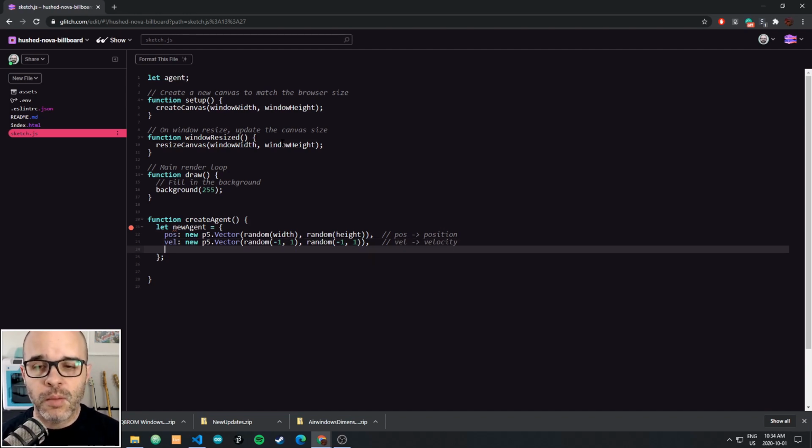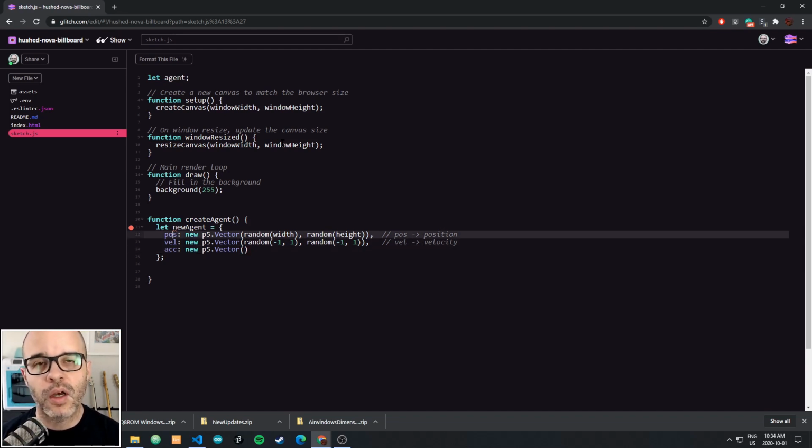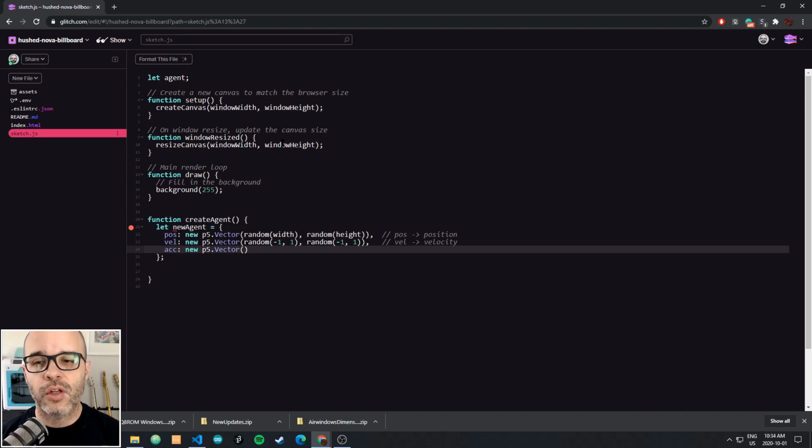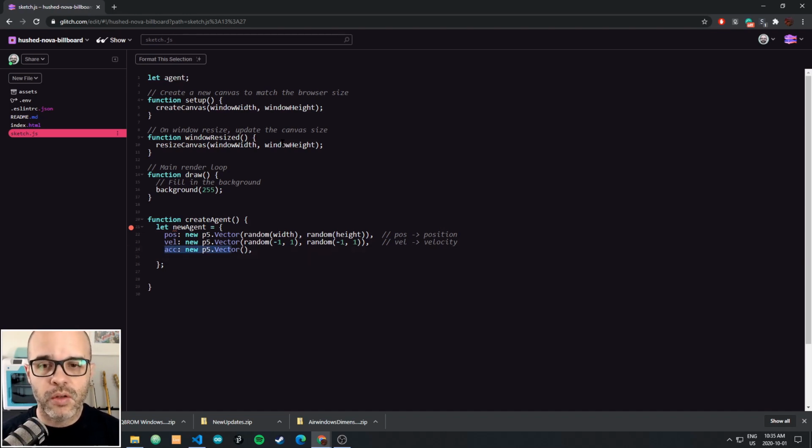Then in week 2, we talked about this concept of acceleration. Acceleration is useful because it allows us to build velocity over time. Velocity is going to affect position over time, giving us movement, and then acceleration is going to affect our velocity. By having this acceleration concept, we are going to be able to add multiple, sometimes competing forces to our object, and we're going to use this to create some interesting behaviors. The acceleration is just going to be an empty vector, 0 and 0.